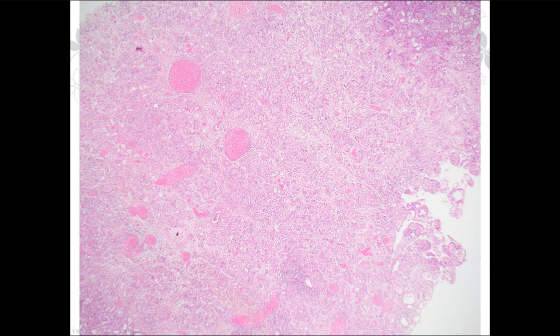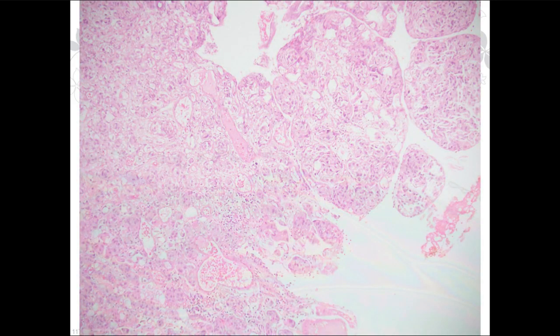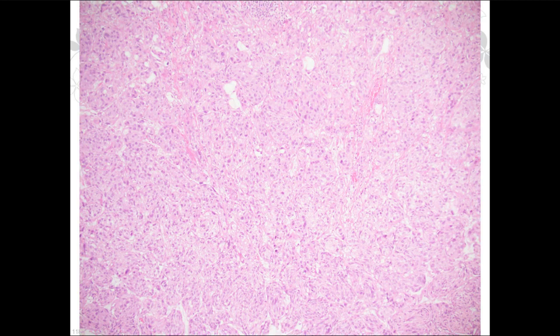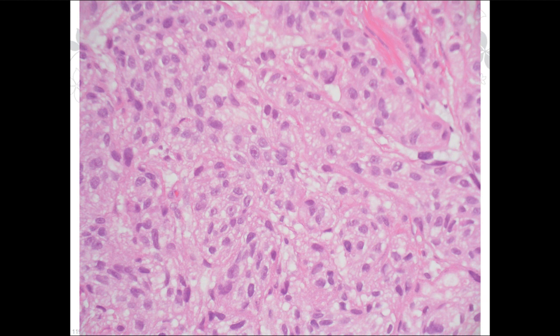So, another example of a case. At low power, it looks very crowded, and there are large vascular spaces. They almost look like denuded papillae. It almost looks like invasive urothelial cancer with somewhat of a giant cell appearance invading into the stroma, or a nested growth pattern. So this looks like a nested variant of urothelial carcinoma. At higher power, could this be a malignant invasive urothelial carcinoma with a nested growth pattern?